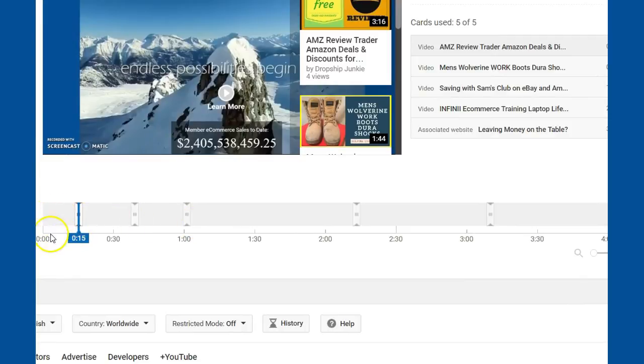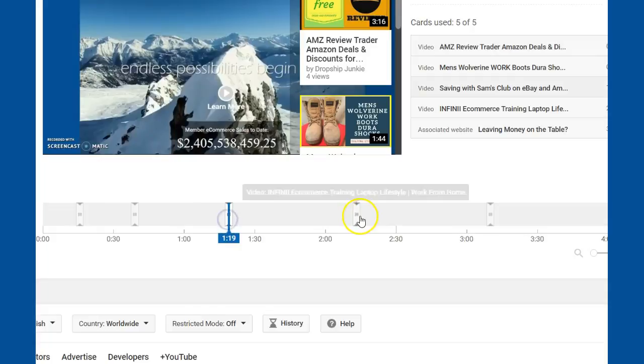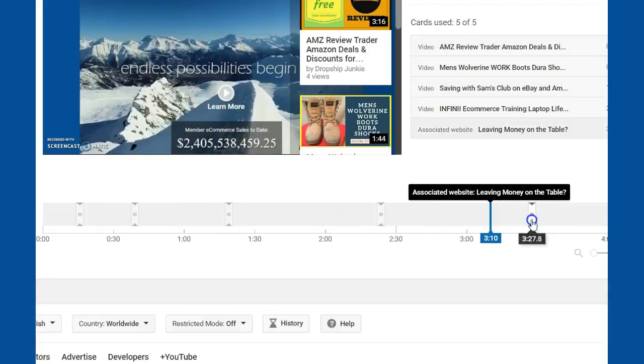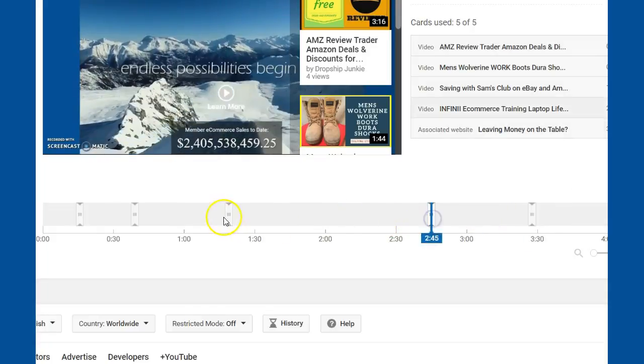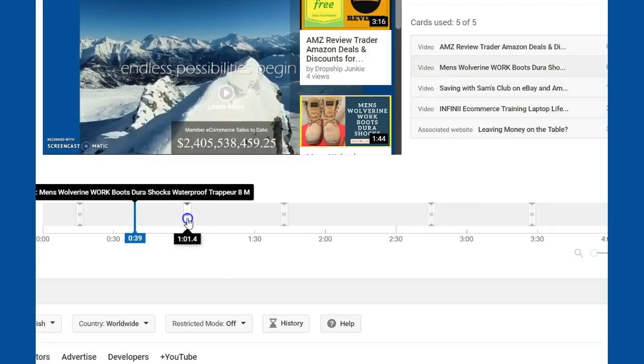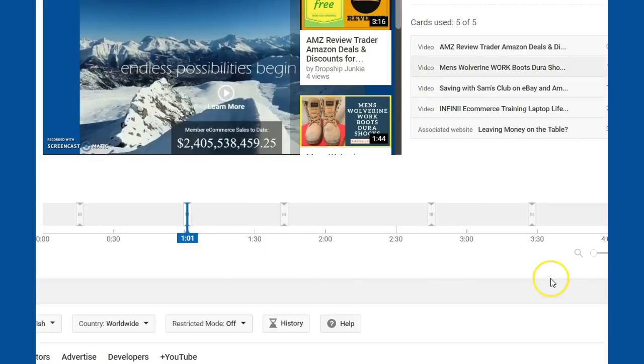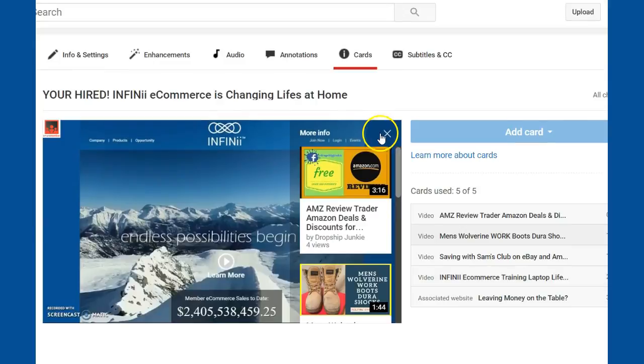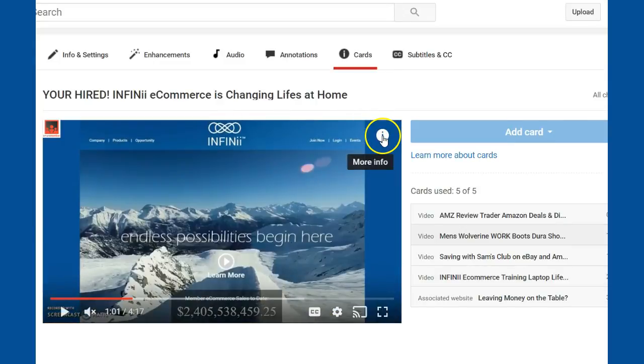What you want to do is grab them from this section and move them to wherever you want. They'll slide wherever you want those to pop up during your video. So you just slide them across the bottom, and that way they're spread out and they'll pop up at different times.